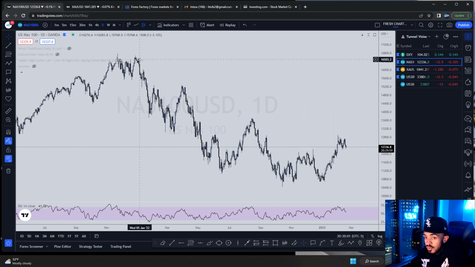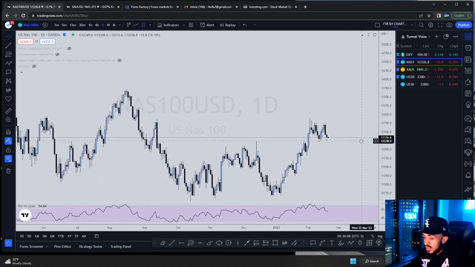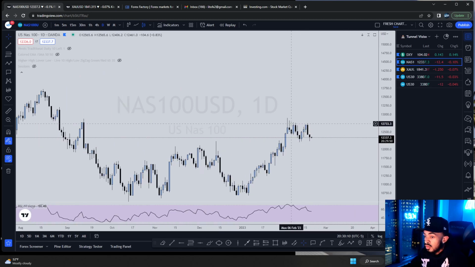So you can see here we formed a series of lower lows, lower highs, lower lows, lower highs, lower lows, right? And then we can see here on the daily time frame as well, we had this big bearish engulfing candle on Thursday, and then on Friday we had some type of wick exhaustion here, right? So that let us know, okay, we're forming a level of support at this area on a daily time frame, but we're pretty much consolidating because we're sitting in this overall box right here.